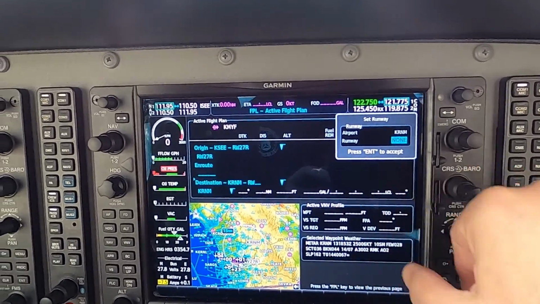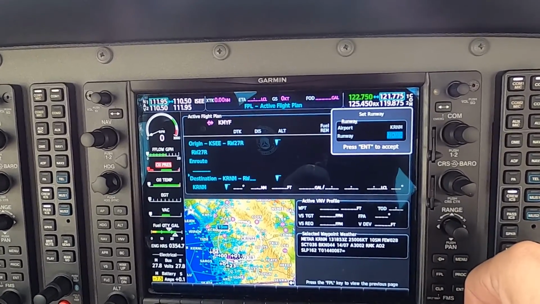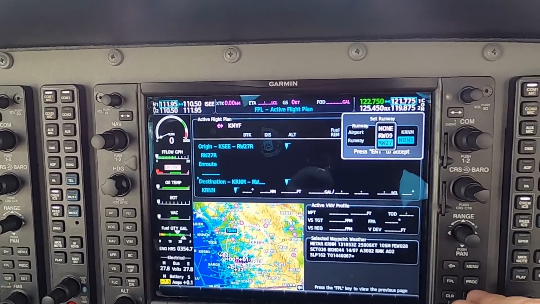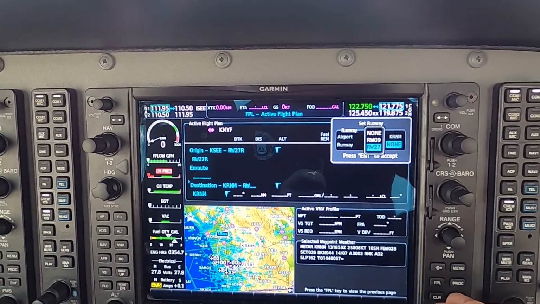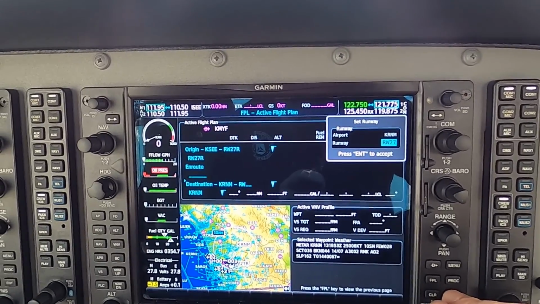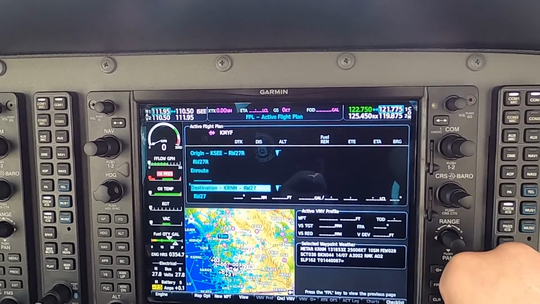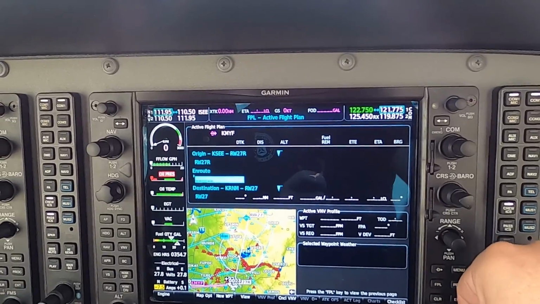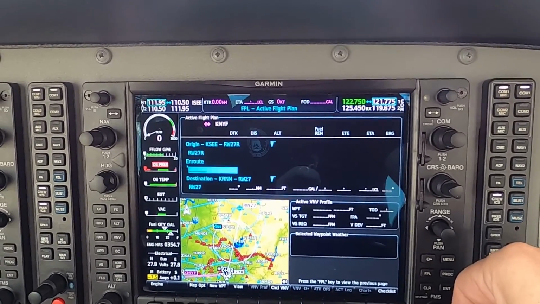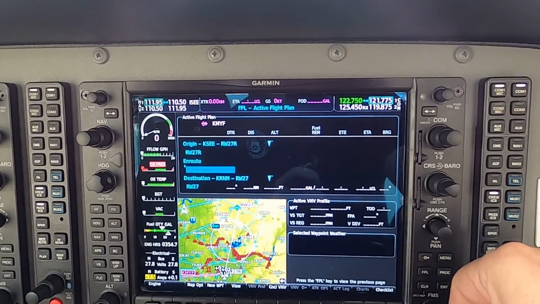We used the big knob to go up to the destination. Now we're on runway. We're going to select runway 27. There's only one chunk of pavement up in Ramona, so 09 or 27. Enter, enter. There we have it. Now, how are we going to get there? What's our route? We're going to add a NAV, Julian VOR, which is Juliet Lima India, JLI.